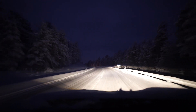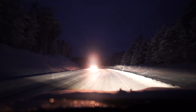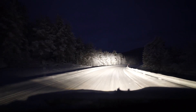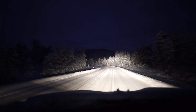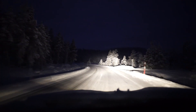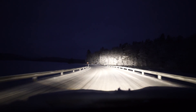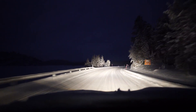This is a 2020 e-Niro with the LED headlights. The e-Niros have different model designations in different countries - in Finland this is called the e-Niro EX with a premium pack. I don't know exactly what's all included in the premium pack, but I know you get an 11 kilowatt charger. I think these are the standard headlights in all e-Niros from 2019 or 2020 onwards. They're very good - I'm very happy with them.